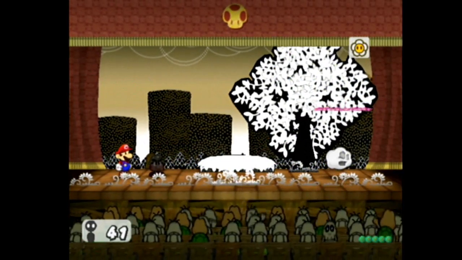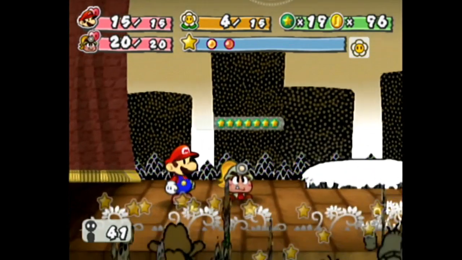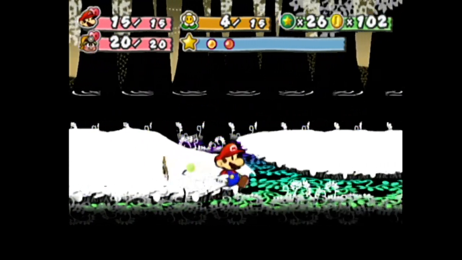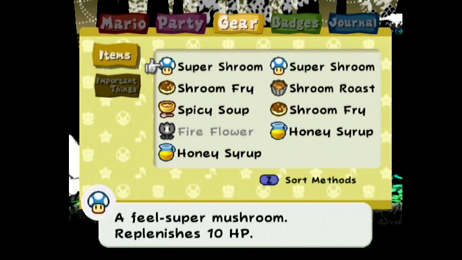Bam! Let's see here. So the set piece won't cause any harm to us because it's on the right side. What'd you expect? Okay, nice. And this is actually where sometimes you only want to restore HP, you only want to restore FP.